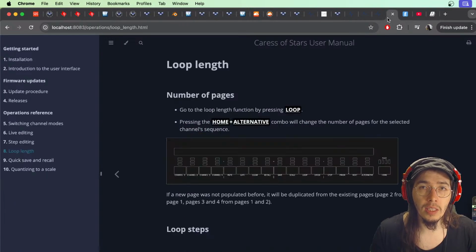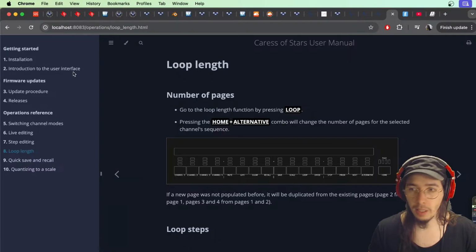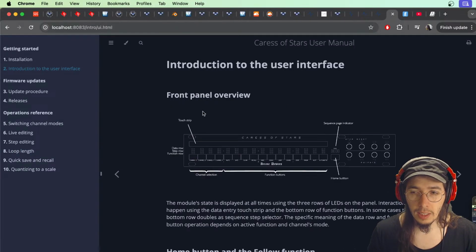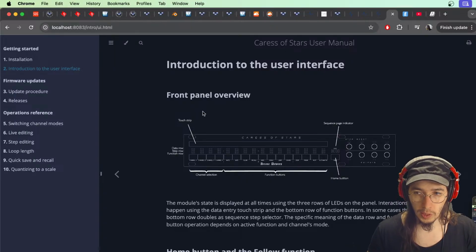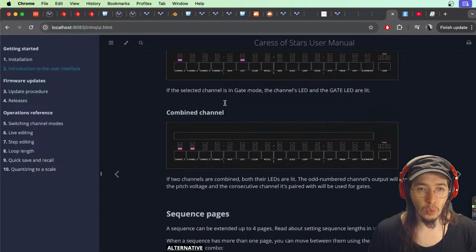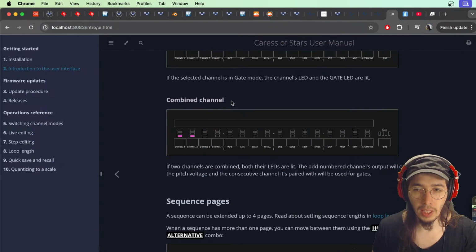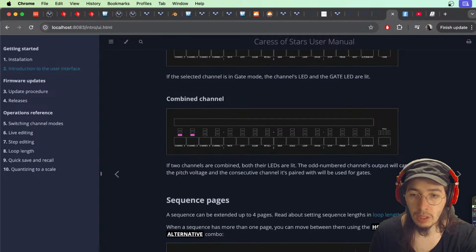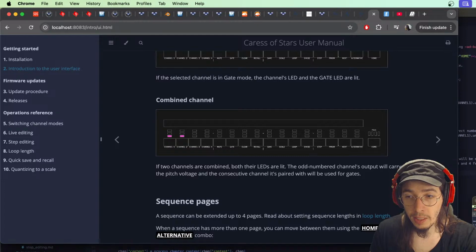This is the current state. There isn't a lot of documentation here yet. We're working on that, but the thing I've been working on most recently is those little animations here.